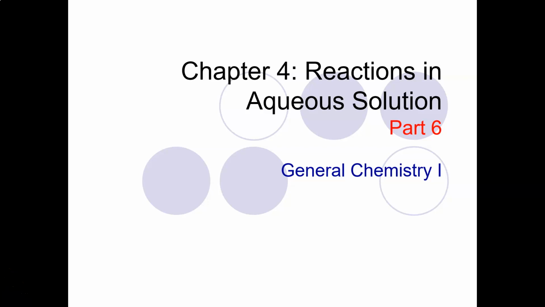Chapter 4, Part 6. We're at our last portion of Chapter 4, and we're going to be putting together all of our lovely calculations. So before we jump to something new, I want us to review the unit factors we have learned since Chapter 3. So the unit factors that help us with very specific calculations in chemistry. So the ones dealing with moles.